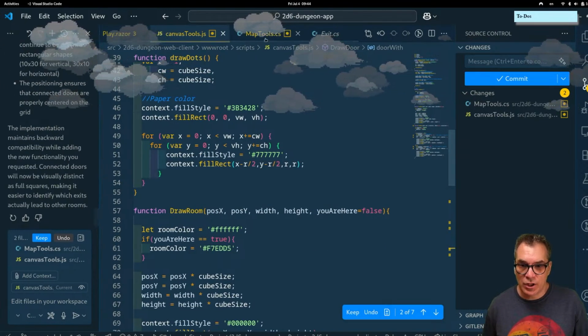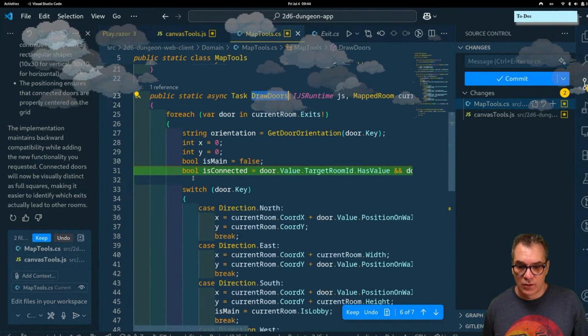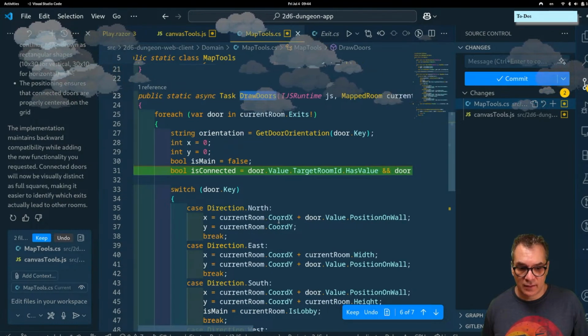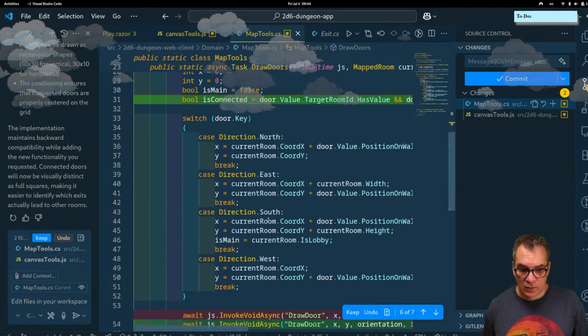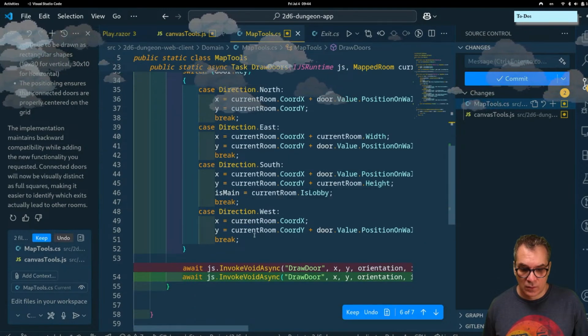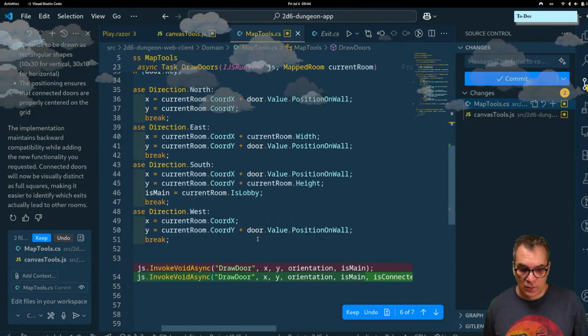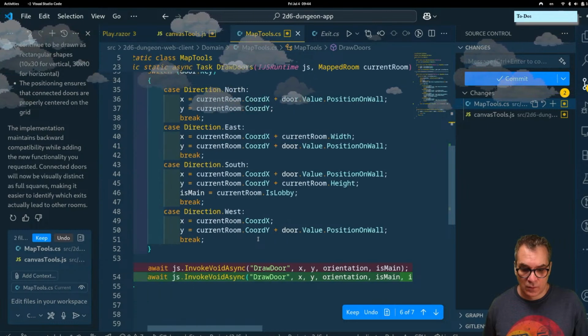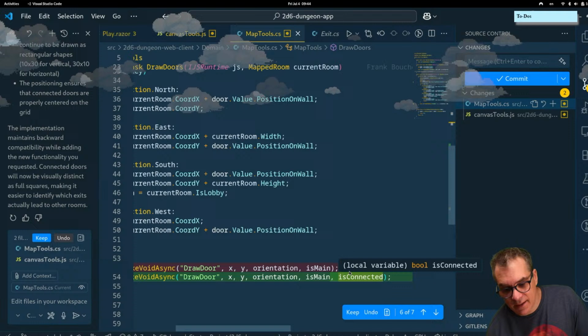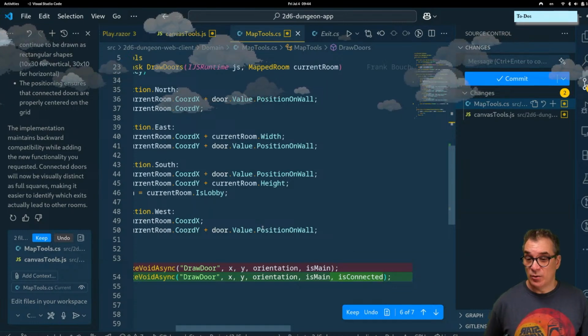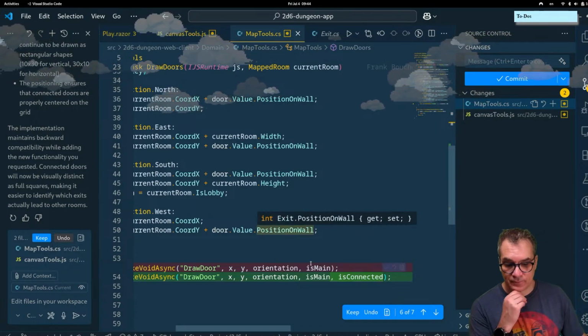So I want to check first here. So is connected. Cool. Okay, and now it's passing is connected. Excellent. So that part makes sense.